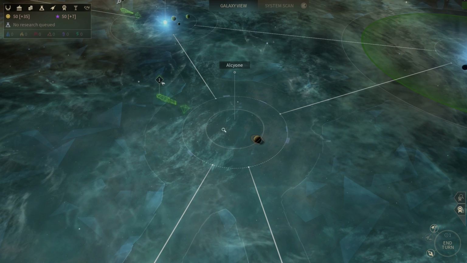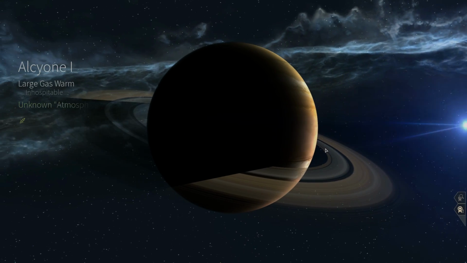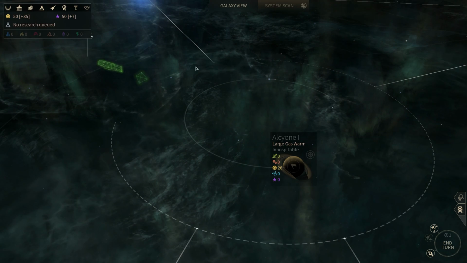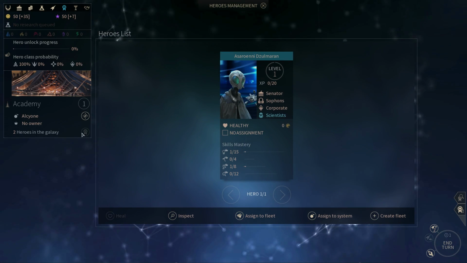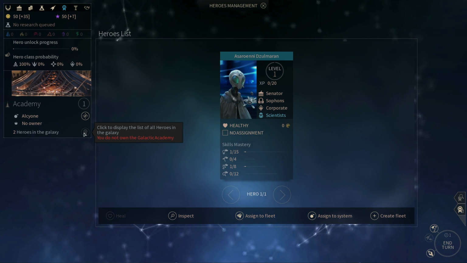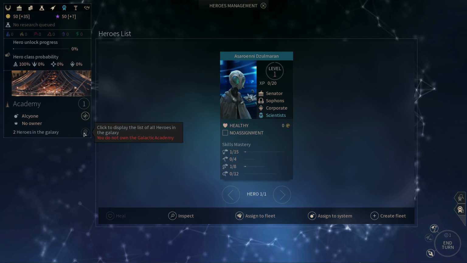Why? Because if I colonize this system, then I'll gain access to the Academy's intel, and I'll be able to tell where every single hero in the galaxy is, what every single hero in the galaxy is doing, which, as you might imagine, will be a very good bonus to your power later on in the game as multiplayer gets added, because right now obviously there's no multiplayer in early access yet.